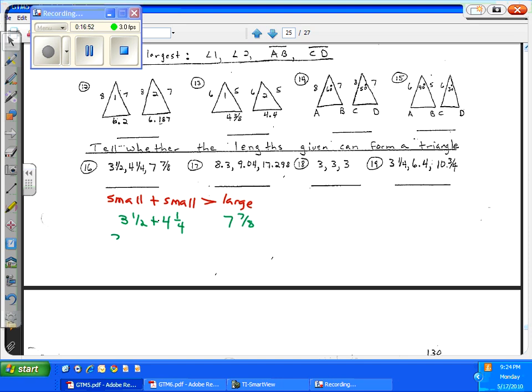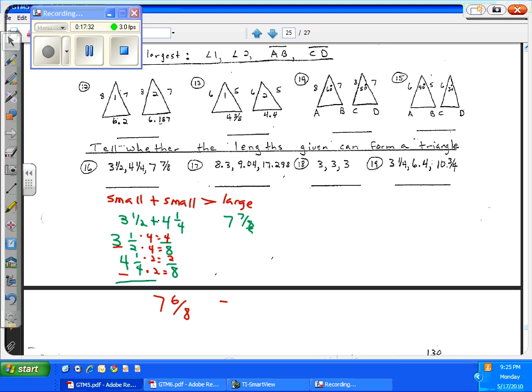Now to do that, we would need to get a common denominator of 8s. Take that 3 1/2 and that 4 1/4, and we would need to be adding, but we would need it to have that common denominator 8 if we can, and we can. So we would make equivalent fractions by multiplying by whatever it takes. So we think, 2 times what is 8? 4. So 1 times 4 is 4. 4 times what is 8? 2. So 1 times 2 is 2. So 4 eighths plus 2 eighths is 6 eighths.